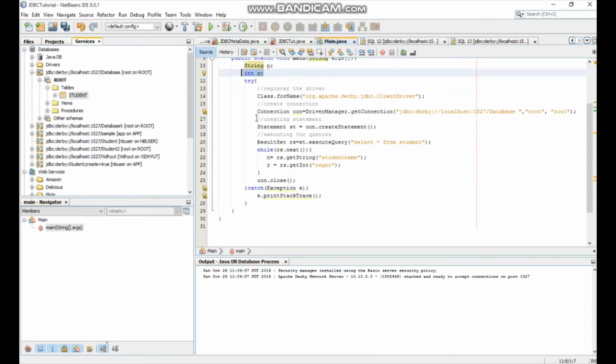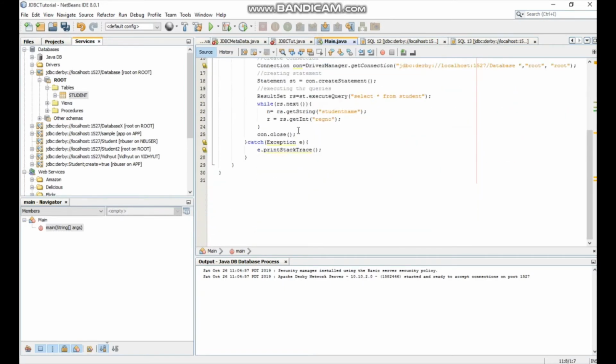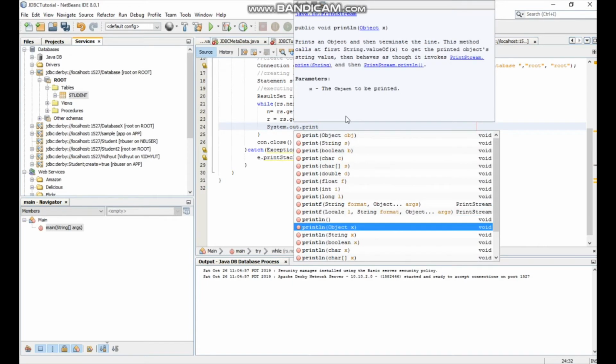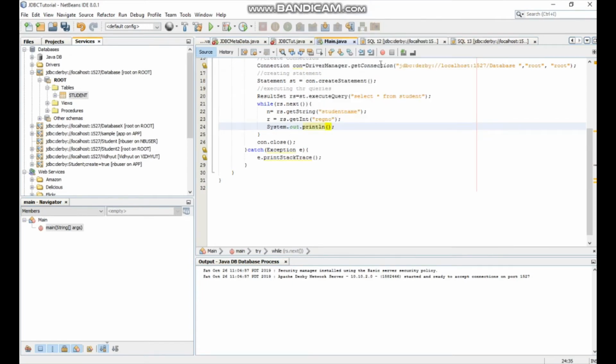I have already done it, so I'm just showing it for you. Let's go back here, and then we have to print the student name, let's see if we can remove the space. Register number.